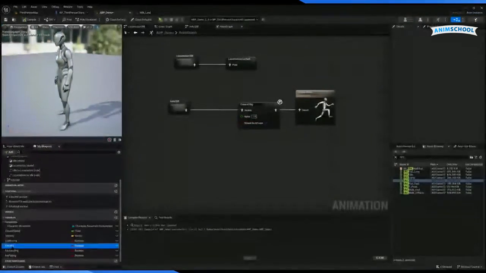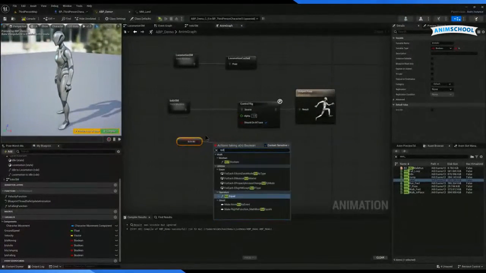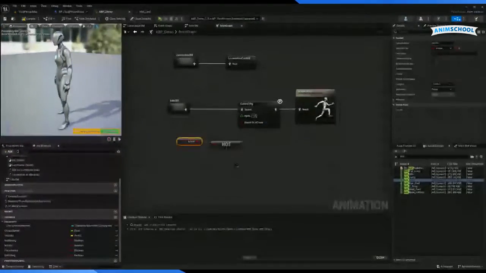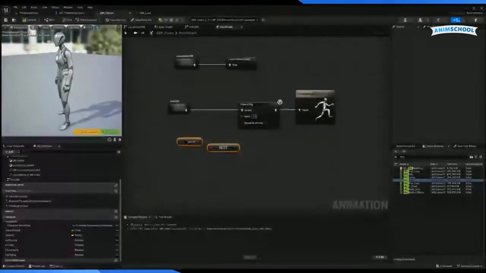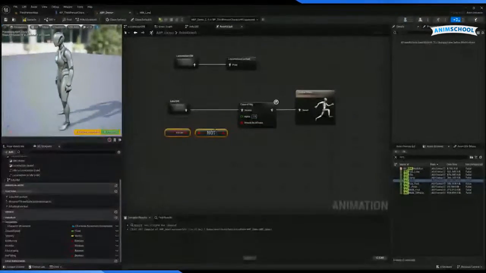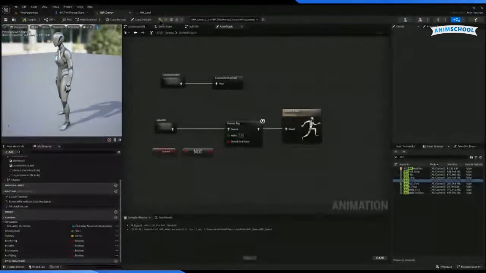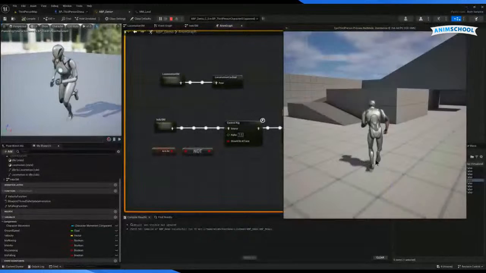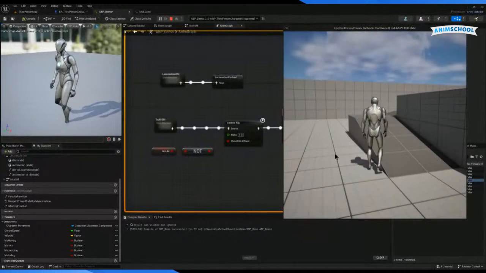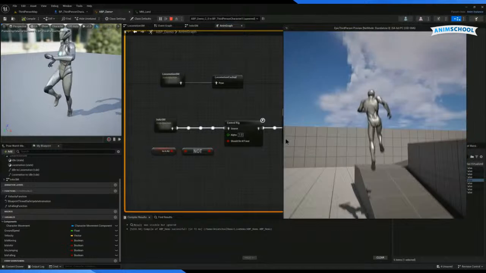So let's grab is in air and make sure that it's only true if you're not in air. Okay, so let's just make sure it still works. So if we go over here, it's working. So it's true when I'm not in air.